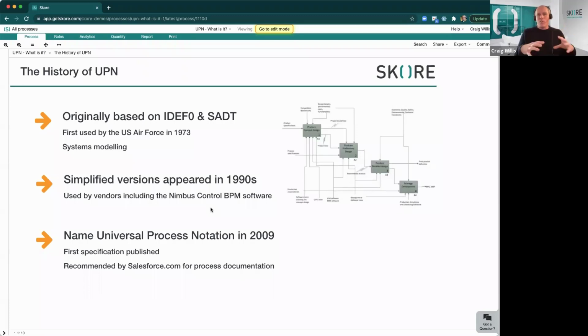So we've taken idea zero and we've simplified it, but how do we really make that stand out? I'm going to put my hand up: I actually sat down one day and said, we need some sort of specification. So I drafted the original specification for UPN. It then went through many iterations, and we worked with various teams and organizations to really clarify what that was.